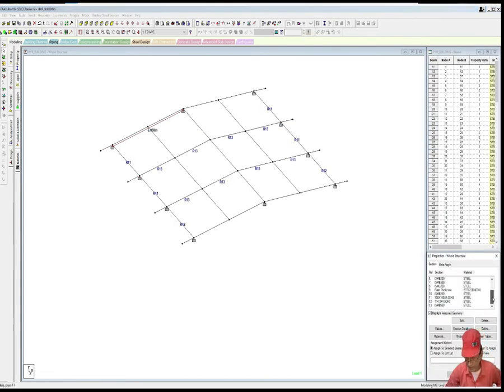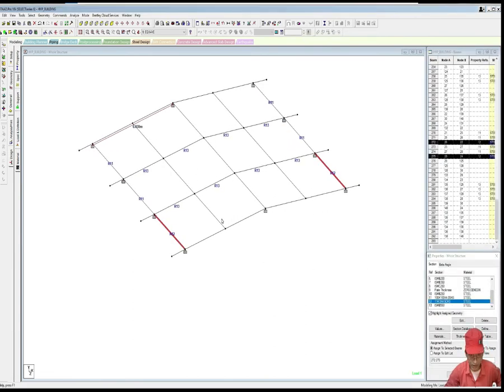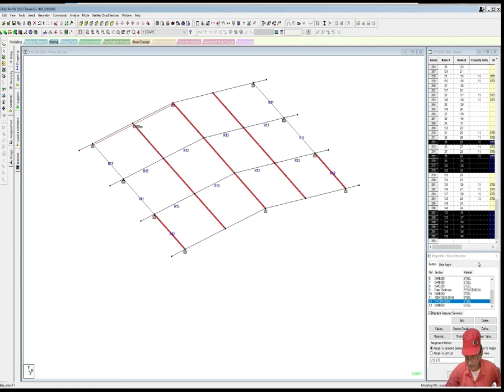So we'll assign the same strut member of 114 here: 1, 2, 3, 4, 5. This has been assigned.